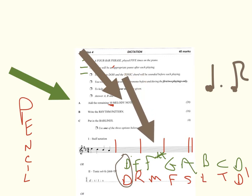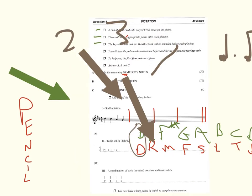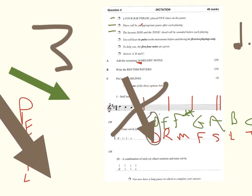Okay, so bar 2 or bar 3, bar 2 or bar 3. That's where you want to be looking for your dotted rhythm. It's got to be there somewhere. So when you hear the metronome at the start of the piece, that's going to give you your pulse.